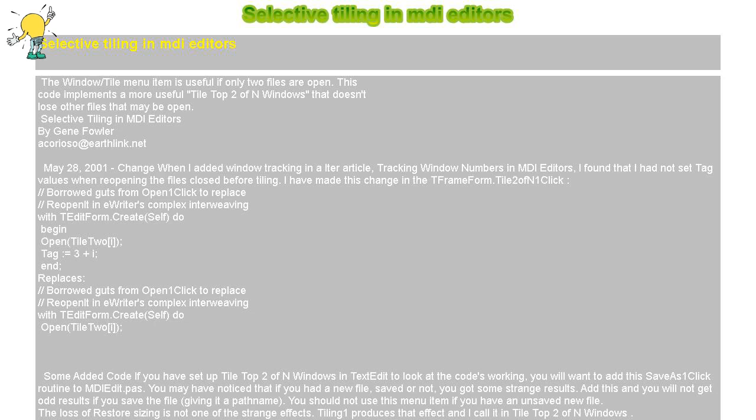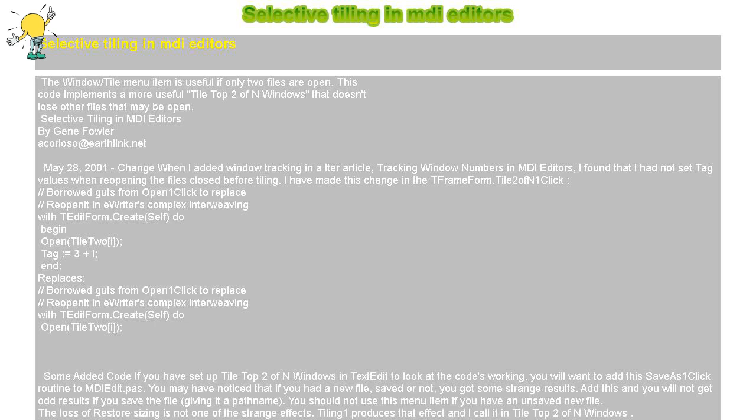Programming system, next, previous in MDI Editors: http://www.howtodothings.com/show_article.asp?article=143. Selective tiling in MDI Editors: http://www.howtodothings.com/show_article.asp?article=147.